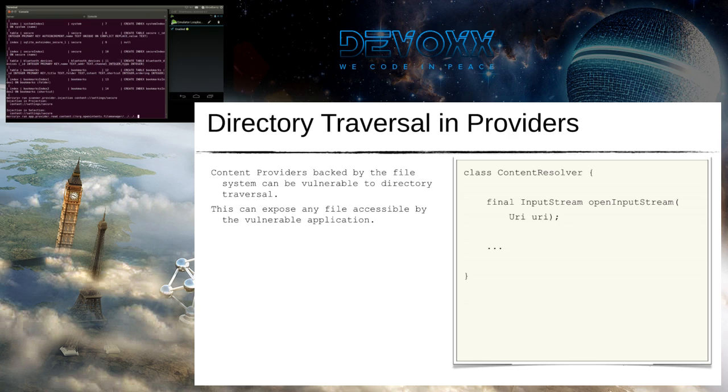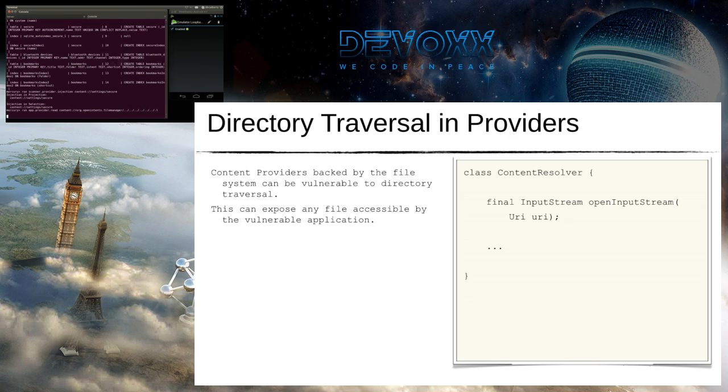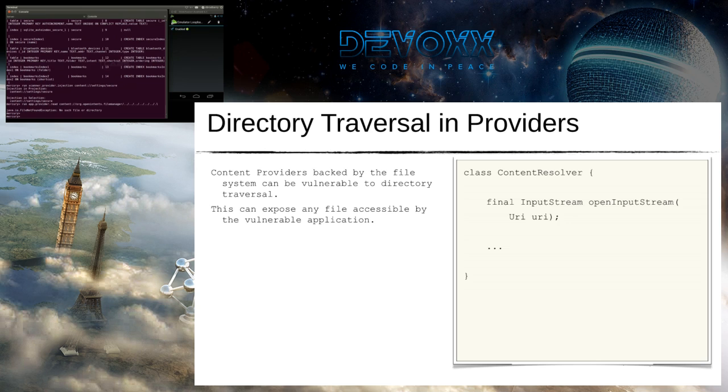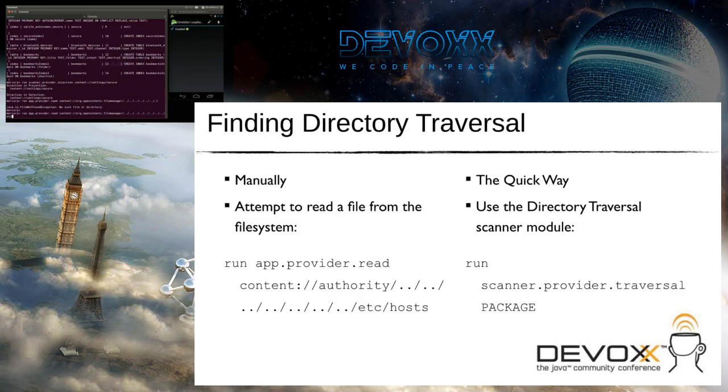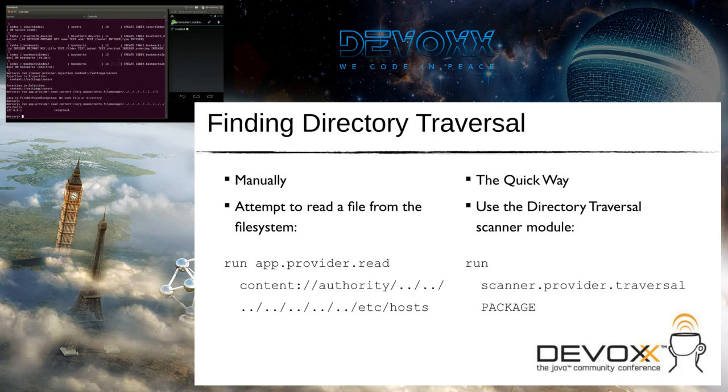So let's go back up a load of levels. Whoops. If we go back far enough, we'll ensure to hit the root, where it's a Linux system, so there should be an etc/hosts file. And yes, we have directory traversal. We can read that file. This means we can jump all over the system and read different files.